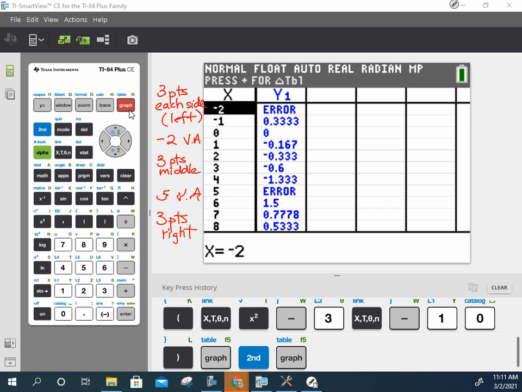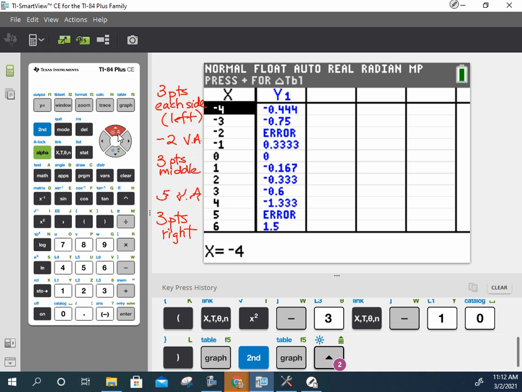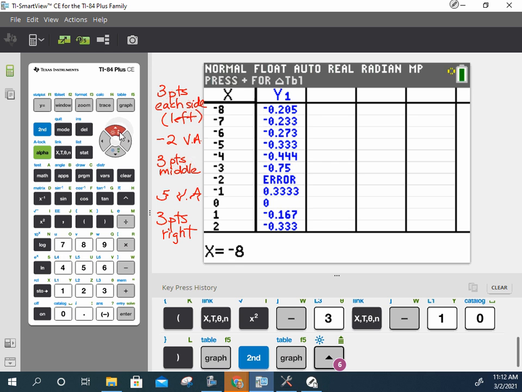As I told you before we started this problem, you're going to have decimals sometimes. Decimals, you do the best that you can. Those are estimates. I'm not going to overly penalize you for plotting decimals. So in this case, you may have to move your calculator up or down just so that you can see the numbers.